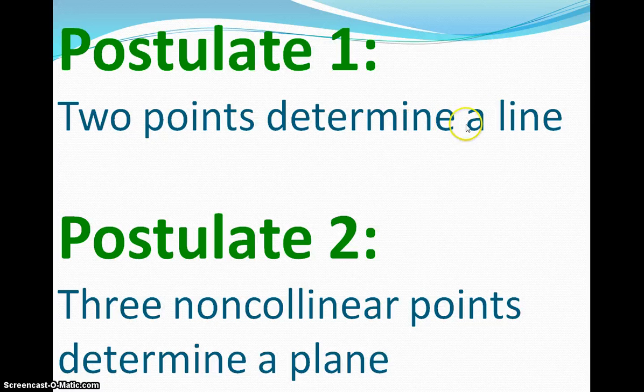So the line makes sense. We have a point and we have a point, and then we draw a straight line in between. Three non-collinear points, as we've talked about, determine a plane. So that's that flat surface, that's the floor. Remember, everybody's feet are points, and so we really only need three points in order to determine a plane, whether that seems to be flat like the floor or the whiteboard, or it's tilted like we've seen in some of the other previous problems that we've done.